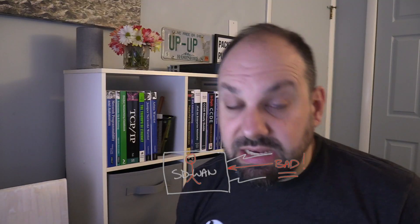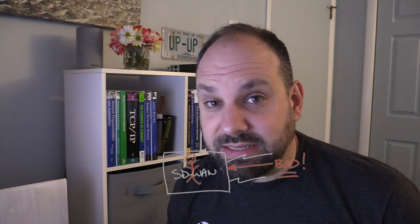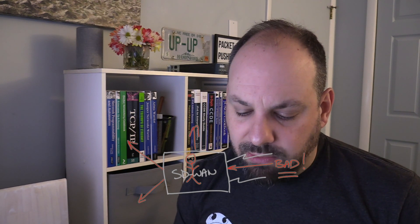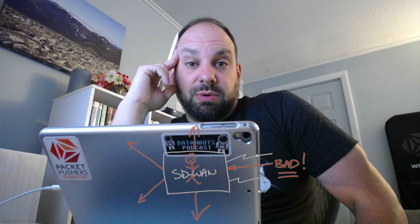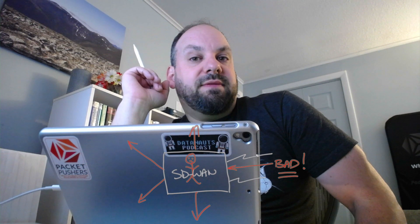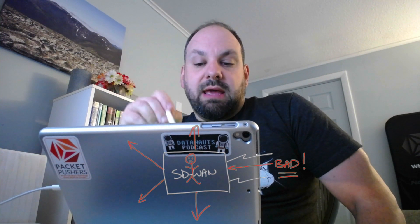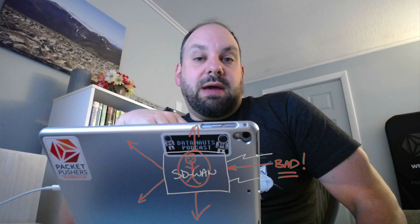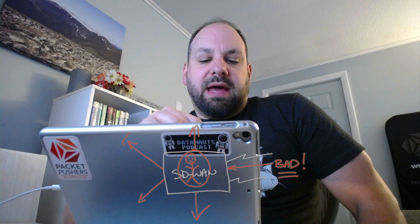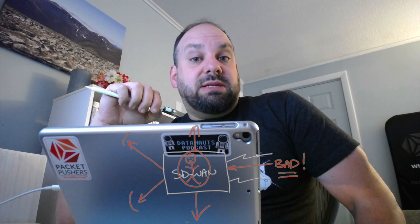Let's say bad traffic comes in and now you've got some bad actor sitting on your SD-WAN device. They can use your SD-WAN device as that jumping-off point — going this way, that way, any way that your SD-WAN box is connected to, because it's probably connected to a lot of different things. Your SD-WAN box is part of your software-defined wide area network fabric that should be connected to a whole lot of different offices in your environment. If the bad guy is sitting on top of your SD-WAN box because he's compromised it fully and owns the box, he could in theory jump off to any of these other points that your SD-WAN fabric is connected to within your environment.